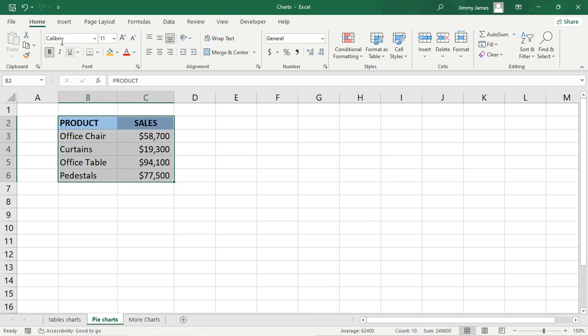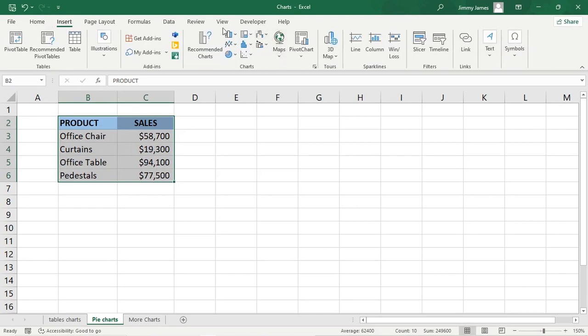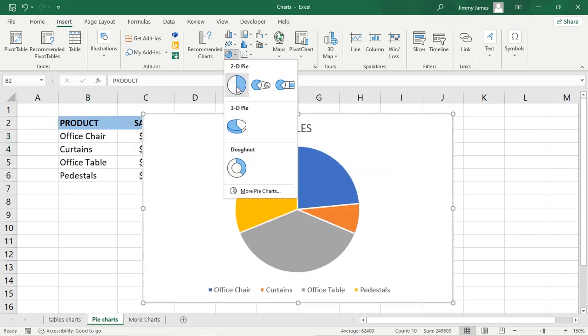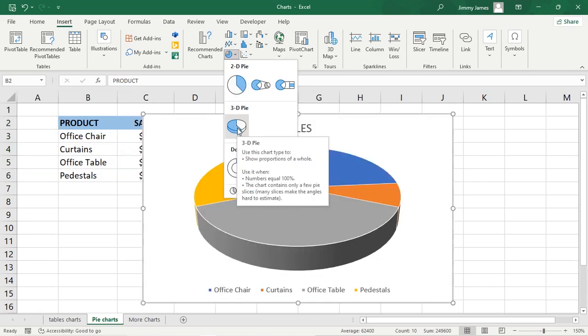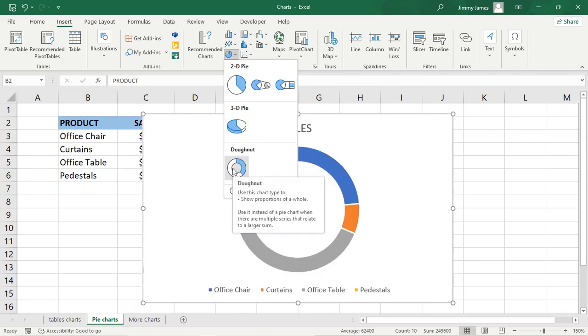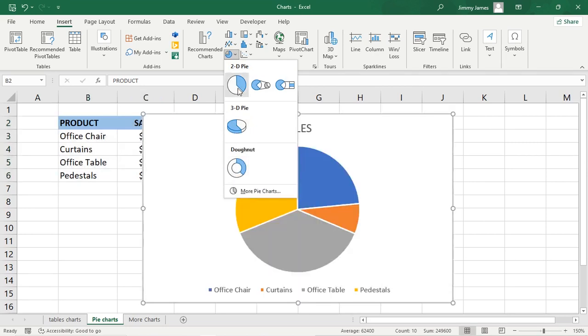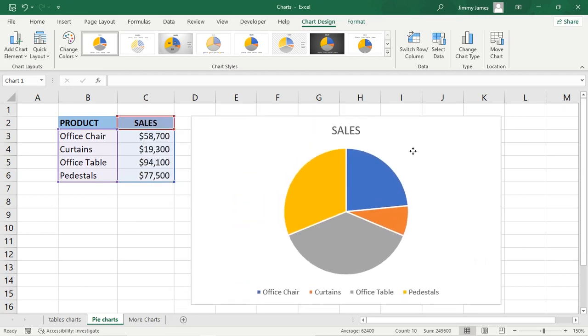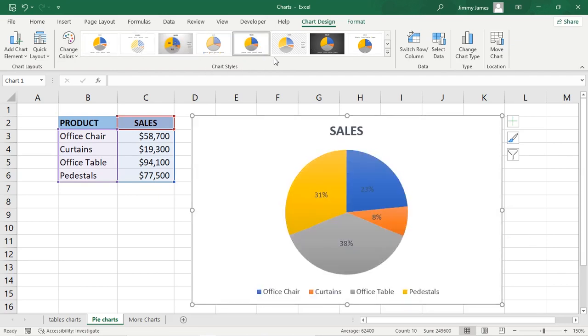Once it's selected, you can go to insert, and here you're going to see different graphs and charts that you can use. In our case, we're interested in the pie chart, so I'll just click the drop down here and choose the kind of chart that I need. So you can either choose this one, this 3D pie chart, or this donut chart here. I'll go with the basic one here, and once you do that, you can customize this however you like. There's some customization here that have been made for you that you can just pick like that.